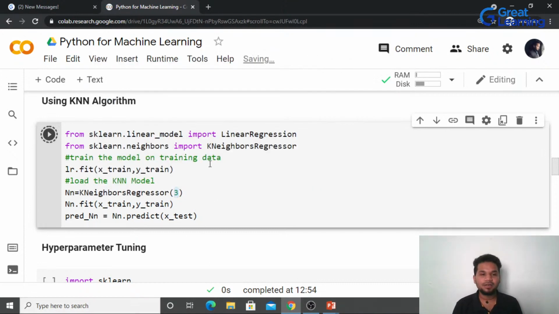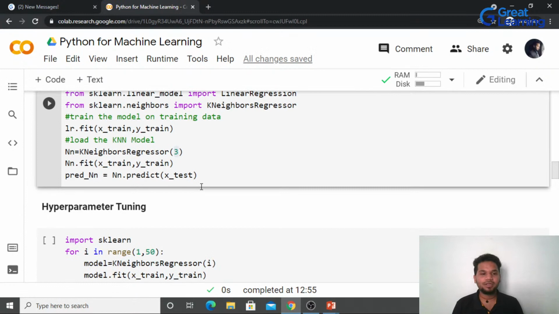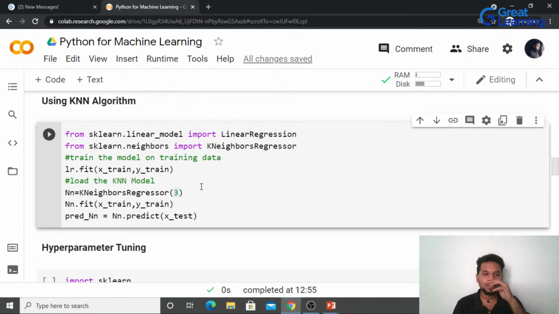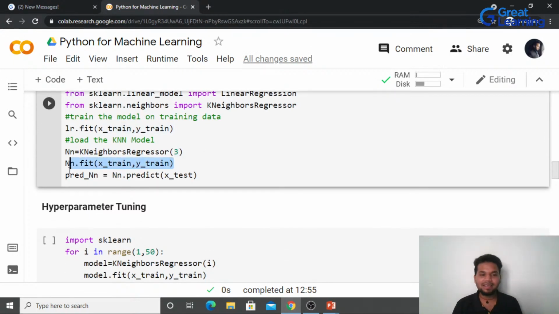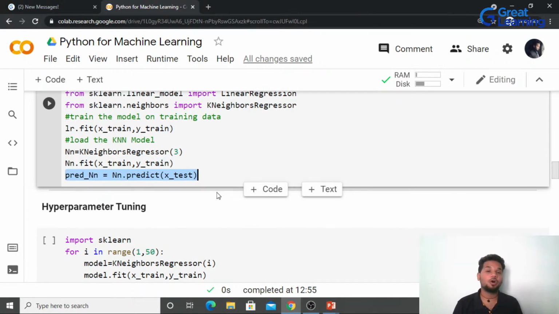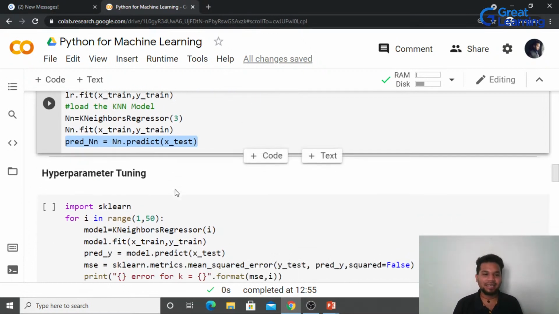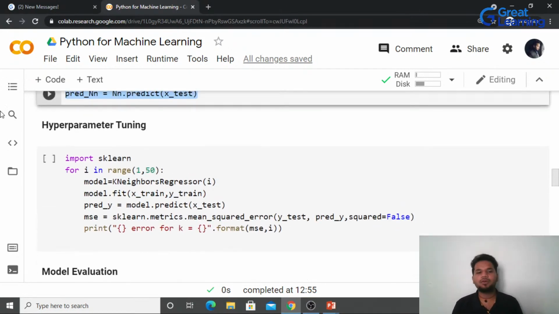As soon as I go on to run this, guess what? At the end of the day, your model has already trained. With this particular line, it has seen the training data. With the last line, we have also performed predictions based on the testing data, right? So 3 lines again. Your machine learning algorithm is ready. But then we do have to do one or two things here.